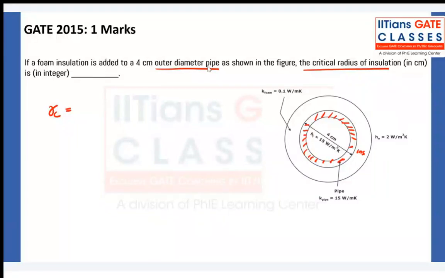One watt in centimeter? 1 centimeter? No, that is not correct. Sean, speed is important, but accuracy is as much as important. I think you have taken something. I don't know what you have taken, but something wrong you have done. Calculate it again.